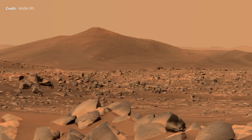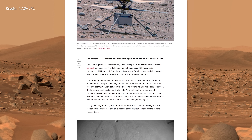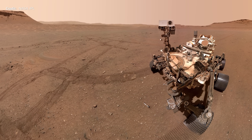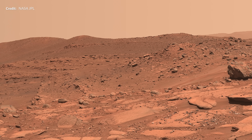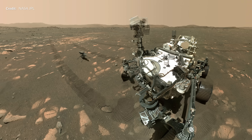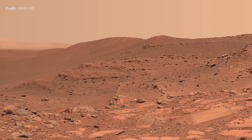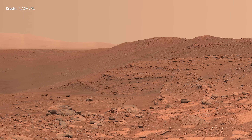NASA's Ingenuity Mars helicopter has completed its 52nd successful flight, performed back on April 27th. Hilly terrain had been obstructing communications between the helicopter and the Perseverance rover, causing a temporary communication blackout for about two months — we had no idea of its success until just recently. On June 28th, as Perseverance moved forward to clear the hilly region, communication was restored. With a positive set of data returned indicating Ingenuity was A-OK, the team anticipates another flight within the next few weeks, with Flight 53's target being an interim airfield to the west near a rocky outcrop of interest.